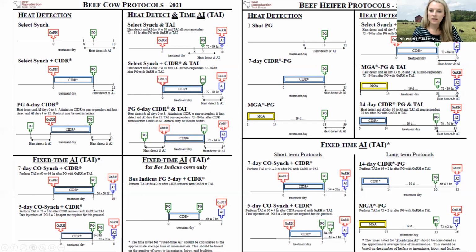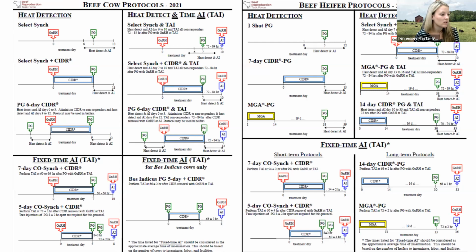The question was basically, what is your recommendation on a sync protocol? What do you use? Cows or heifers? You can take a stab at it, Courtney, if you want to, or I can do it either way. So it varies a little bit for cows and heifers. If you have the time to do it, we like the longer progestin protocols for heifers, meaning that 14-day seeder that's labeled for heifers, or something along that line. We use the 14-day seeder for heifers quite a bit.